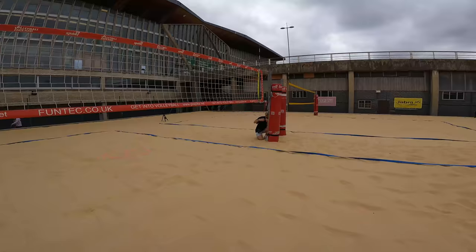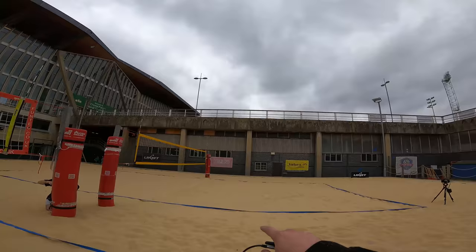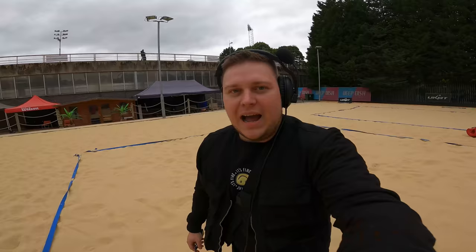Oh, so we're not using this one? Maybe not. I'm waiting to find out if we're allowed to. Okay. If we're allowed to, we're going to move everything and we're going to go over there. What are we saying? We're putting GoPros around here. Then I've got two cameras over there, both on 70 to 200 mil lenses. And I'm going to put three cameras up there. Then we're going to have a drone flying around. And we're going to have two drones flying around, actually.